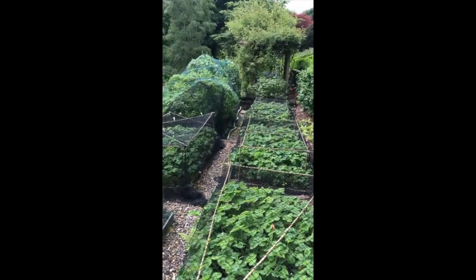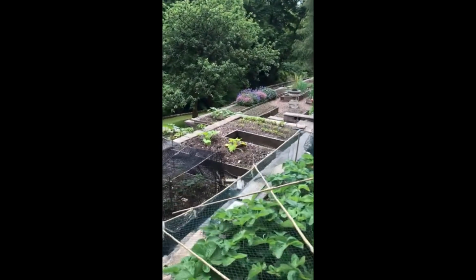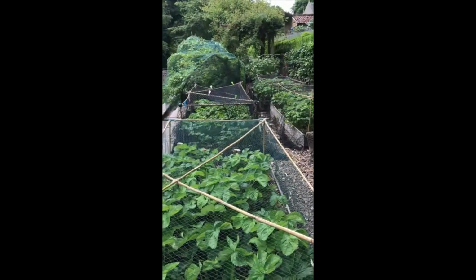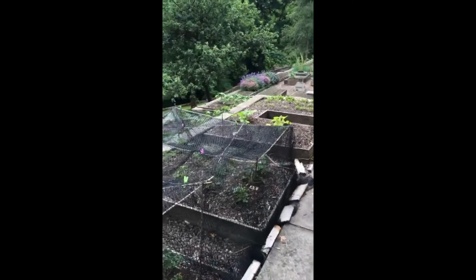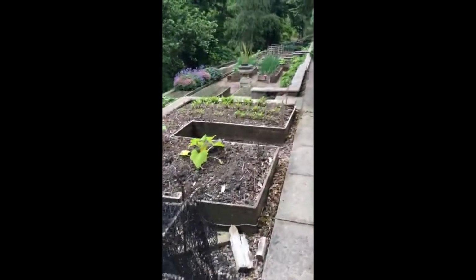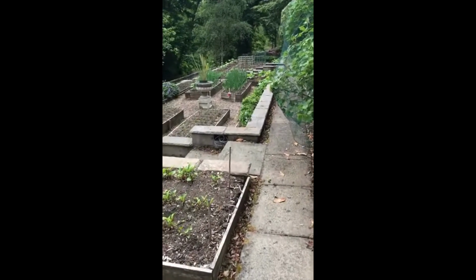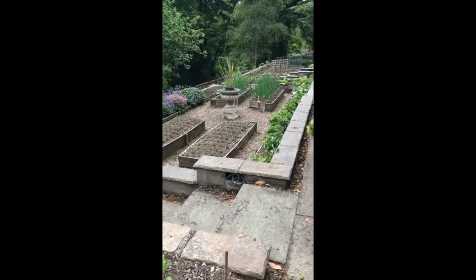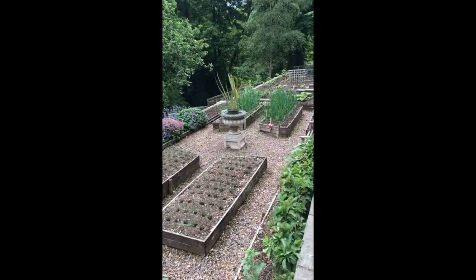We have lots of strawberries to go with our polytunnel strawberries as well. At the moment it's a battle between squirrels, birds, mice, every conceivable problem for strawberries. And some of our planting, quite a bit of the walled garden has been taken over by the next generation of gardener here. Louisa is really getting into it. Our 2 grandsons enjoy growing strawberries.